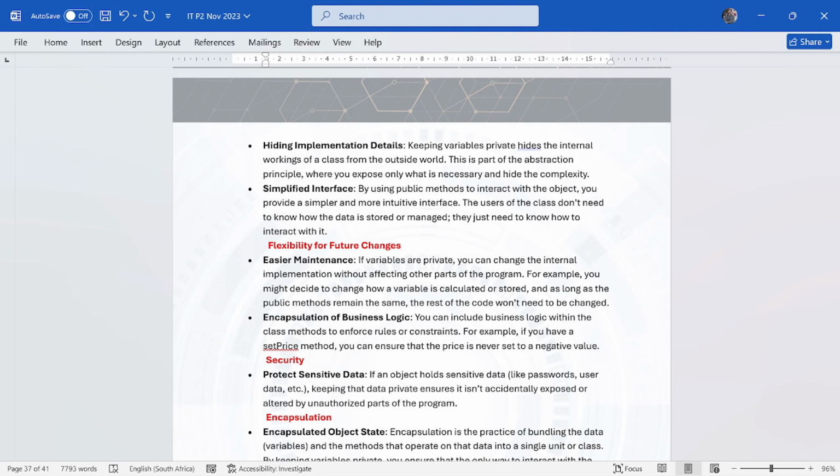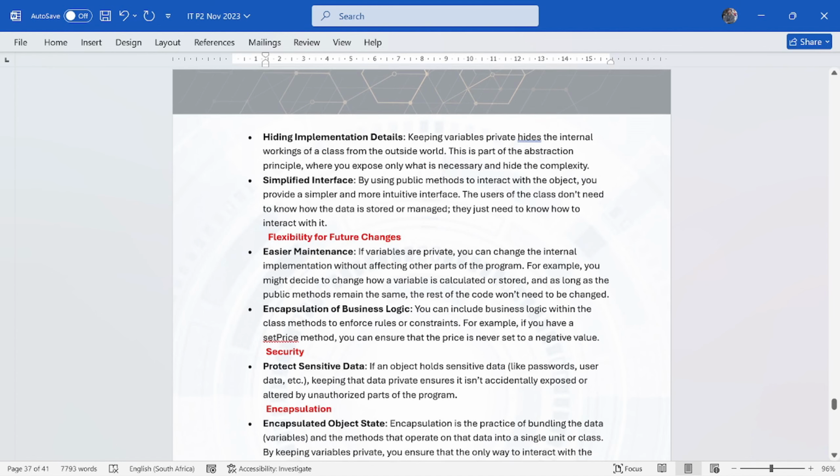It's completely your choice. But to those of us who are completely focused on passing our exams and keeping our eyes focused on the problems that have been set before us, knowing the intricate details of these data types is simply unnecessary. And now we can appreciate this second point, simplified interface. We simply do not need to know the complexities as of yet. The third reason, flexibility for future changes.